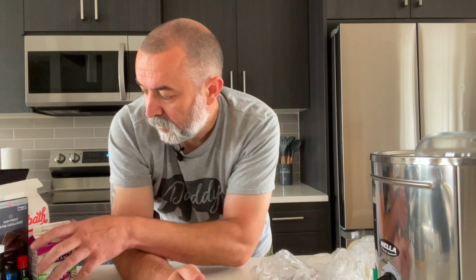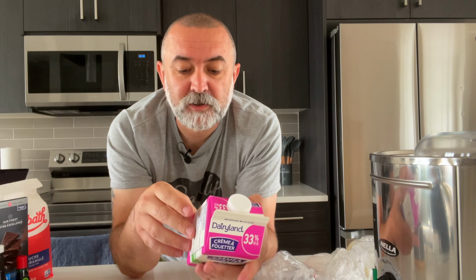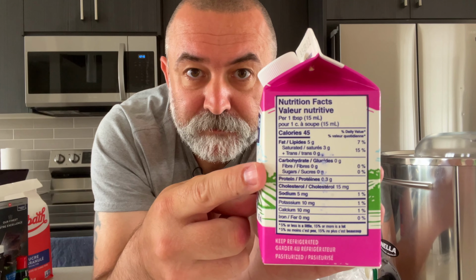Ingredients. Whipping cream, 33%. I tried to find a 36% version. I haven't managed to find it yet, but we're looking. This is also something that we're going to have to talk about, is nutritional breakdown. We're going to have to do calculations. What is that, math? Math?